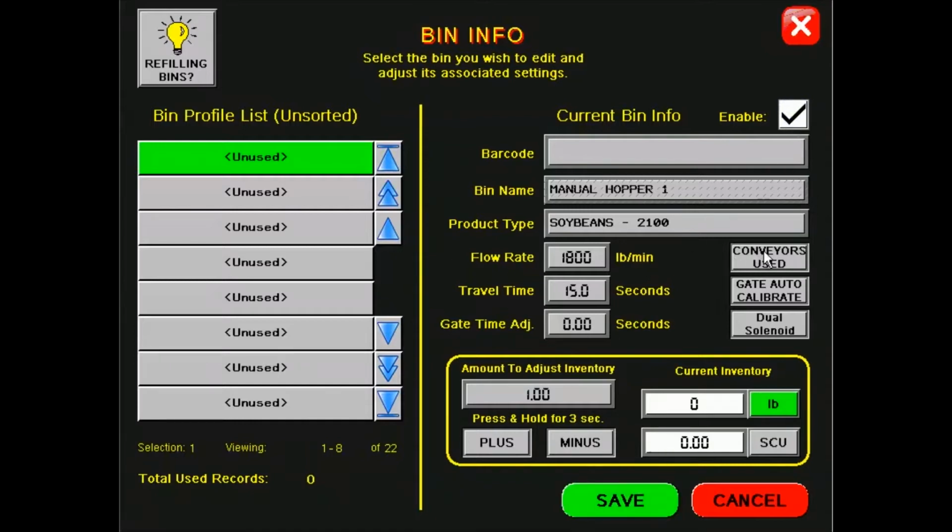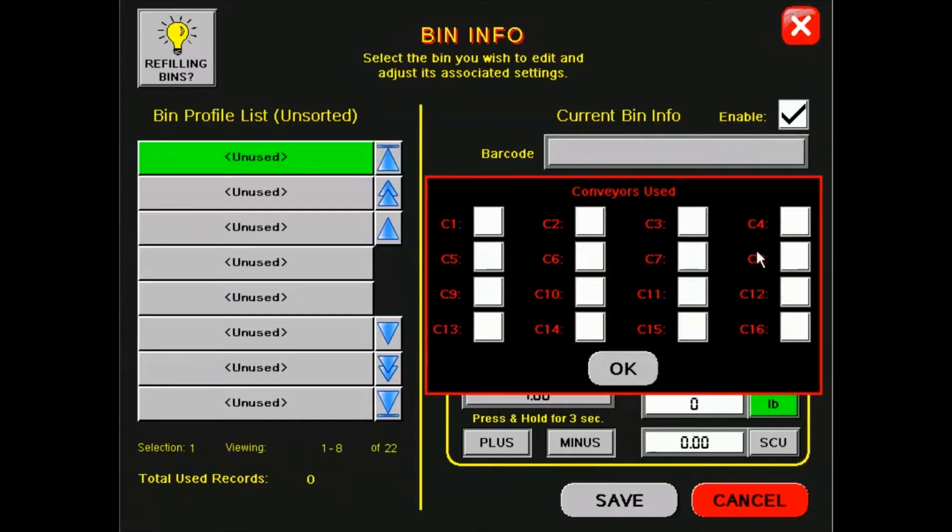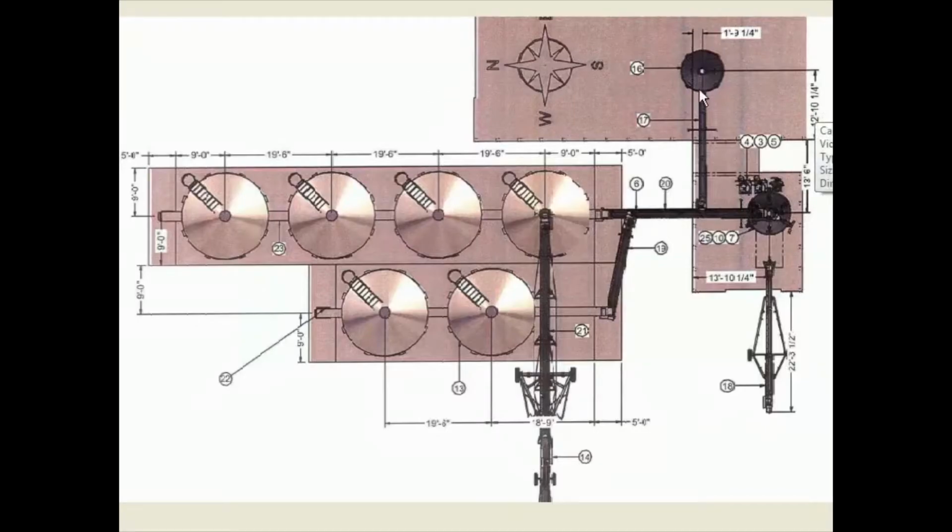And then under conveyors used, we're going to tell it which conveyors need to run to get the seed from that Pro Box hopper to the tri-flo. So again, we'll look at our drawing. So it looks like the transfer and scale fill need to be on.